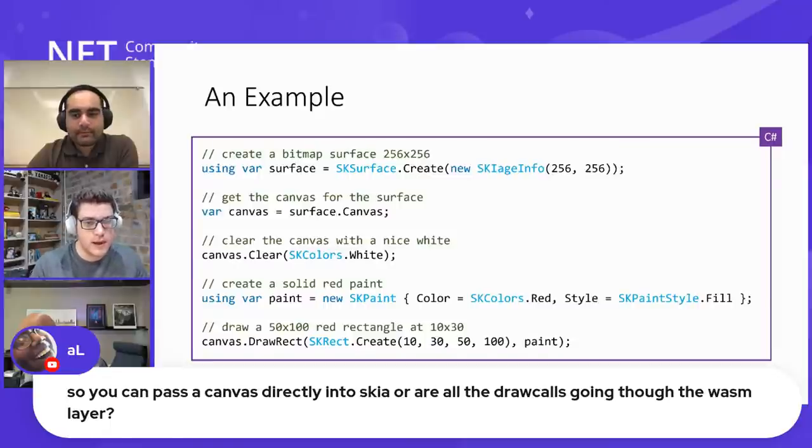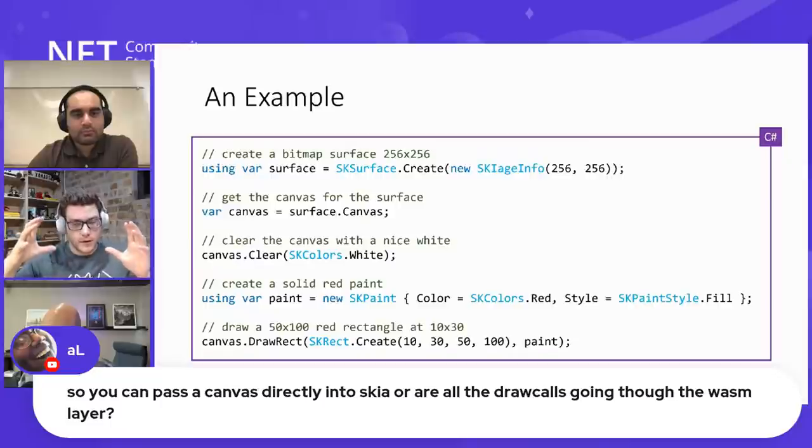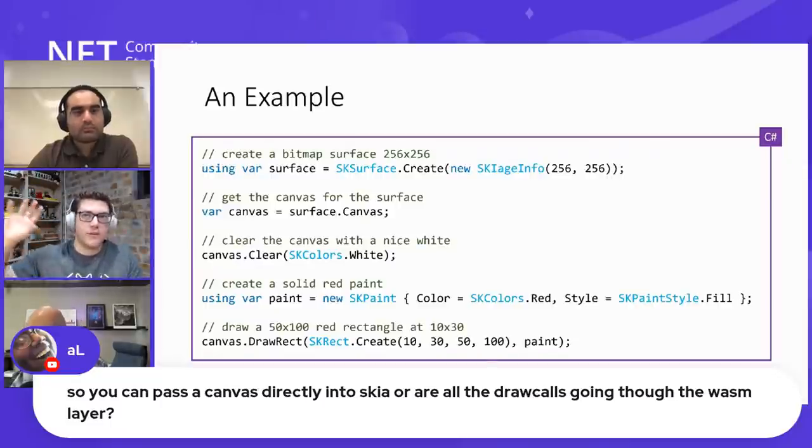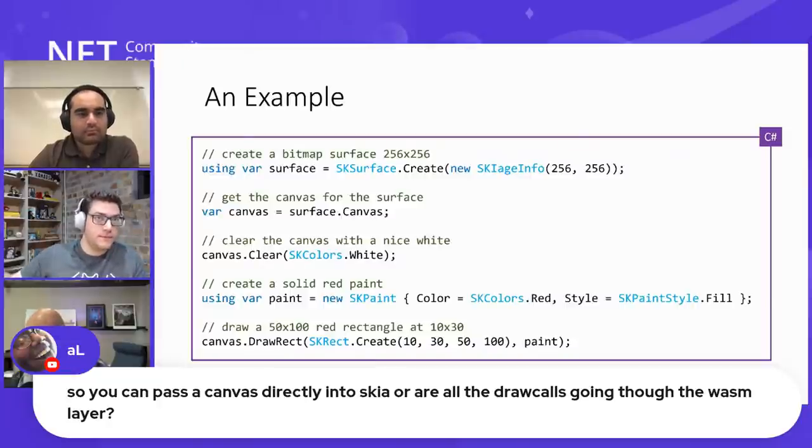So let's say I want to draw on a Blazor view, right, a canvas. What actually happens is I allocate memory for Blazor and say, hey, this is where the memory block lives. Skia draws to that, and then I tell Blazor, or I tell JavaScript, hey, this is the pointer to where the data lives. It then goes to that place, reads the memory, and draws it to the canvas for you. So there's no copying of bits, like, oh, move the bits from here to here. Same with the GPU texture, right? I create a GPU texture with WebGL, and I say, this is texture one, whatever the number is. And I give that to Skia. Skia draws to that, and the GPU renders it on the screen because you're drawing to a texture that's visible on the screen, that sort of thing.